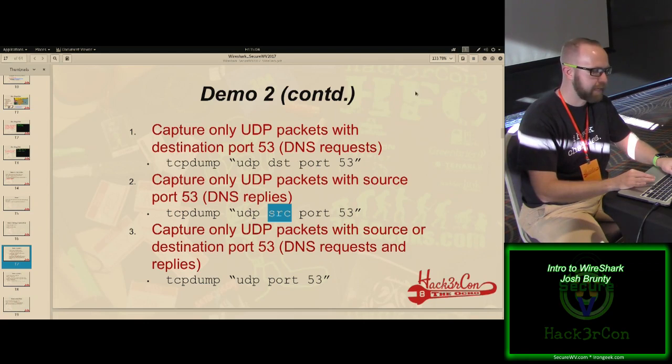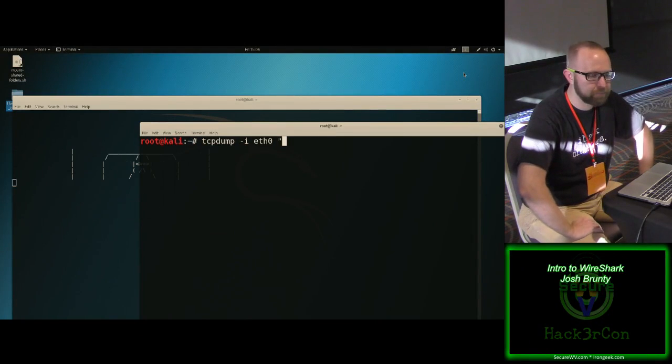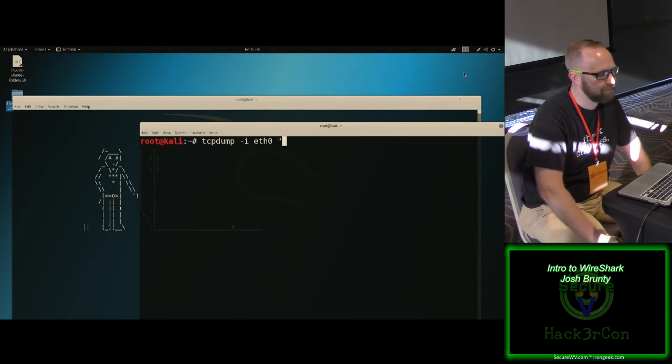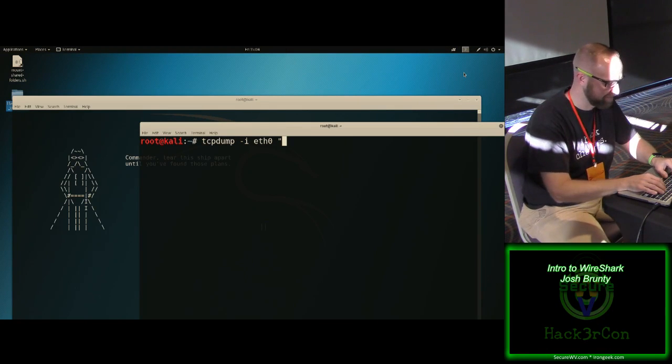So what am I going to have to tell TCPDump to do in order to capture what's on that interface? Somebody help me out here. What port does Telnet chatter on? 23. So what could I say here?